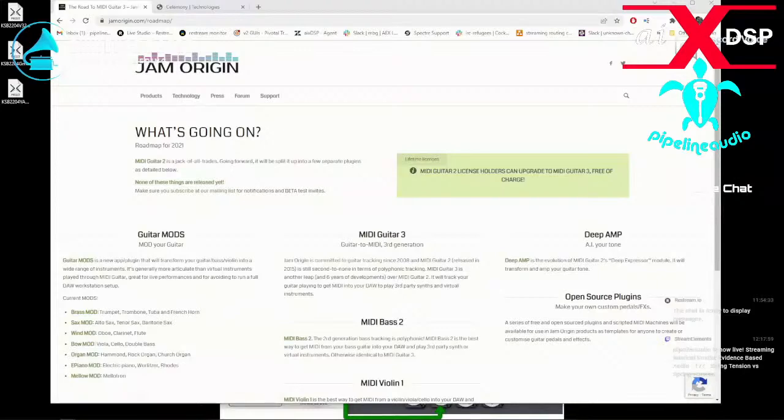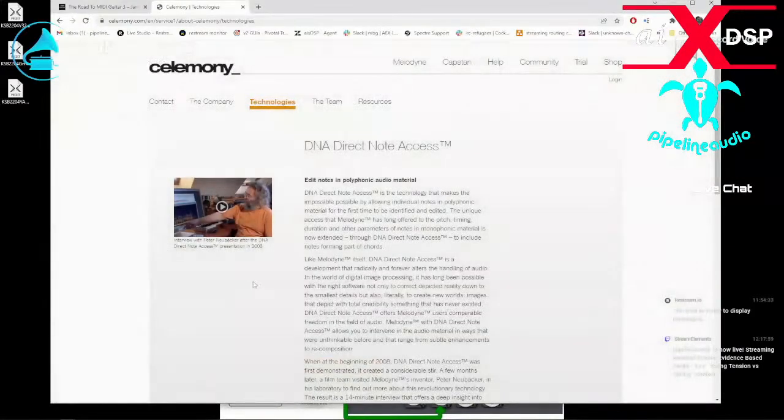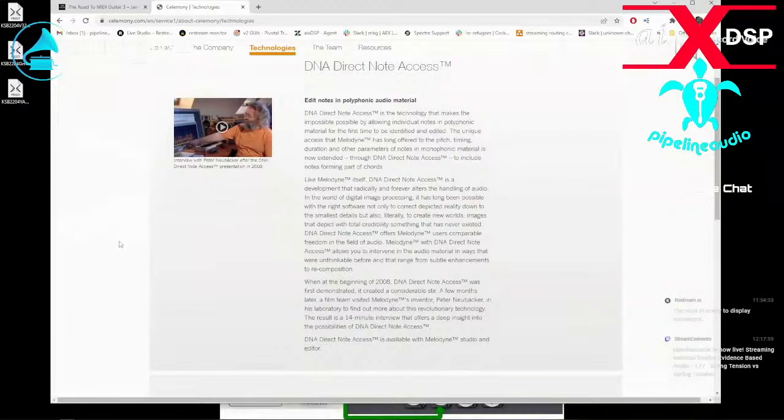But a few years ago, maybe it was more, Celemony, who makes Melodyne. If you don't know what Melodyne is, it's like a pitch correcting plugin. You can use it for making harmonies and changing rhythm and stuff too. It's sort of what you would use Auto-Tune for. And I know everybody calls it Auto-Tune, but they don't understand that the majority of the good work done in it is in manual mode. Same with Melodyne. Melodyne's a little bit different, but they made something called Direct Note Access.